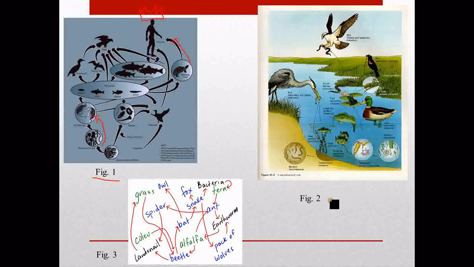Okay, and then figure 2 is a more visual kind of diagram. You have the seaweed into the fish to the bird. They're just trying to make it easier on you, so you can see how this flows. Then figure 3 has no pictures, no visual representation, but you can still figure out what does what. You just follow the arrows. That's the main thing, if you can figure out what the arrows mean.